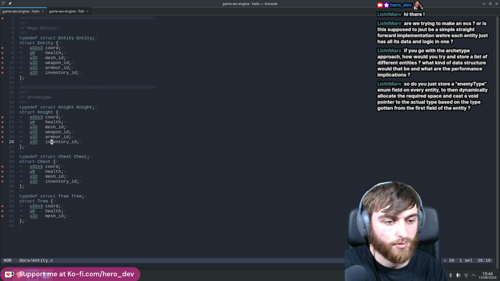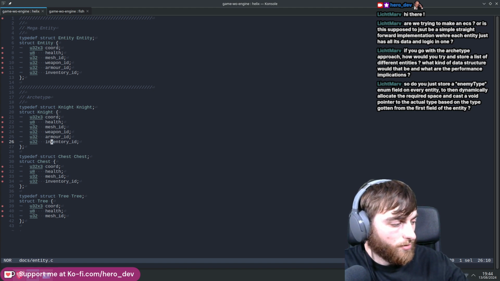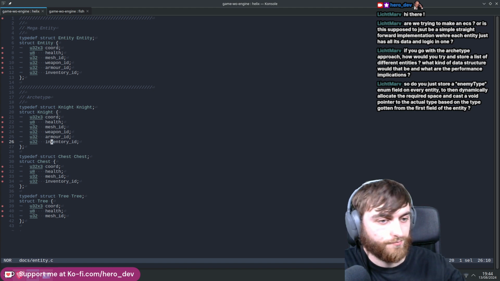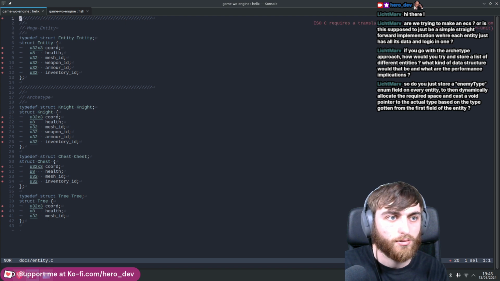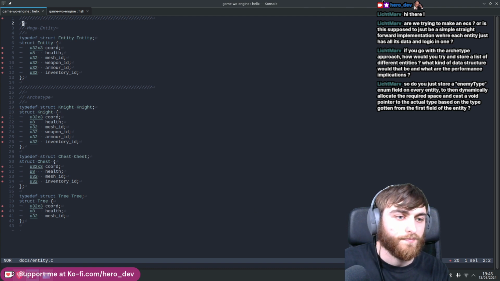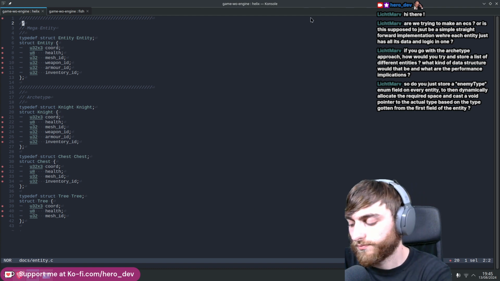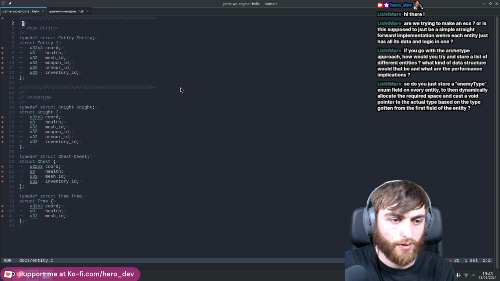You could do a union. But there are other approaches, which we're going to get into. The problem with the union is you waste space.